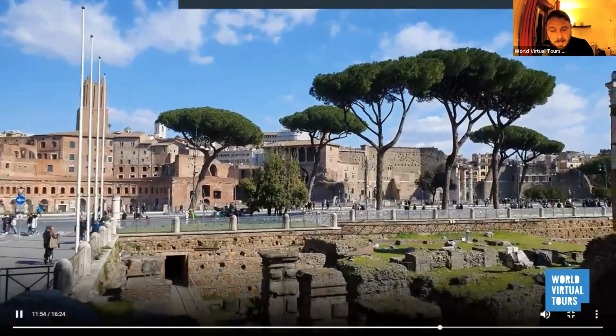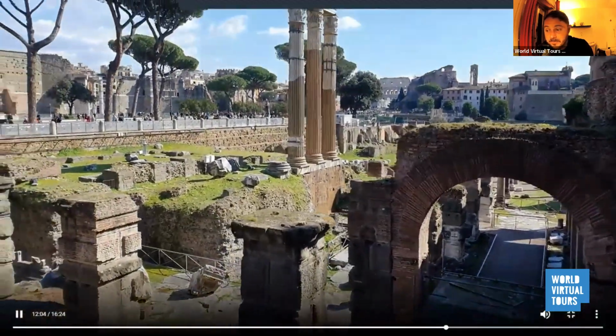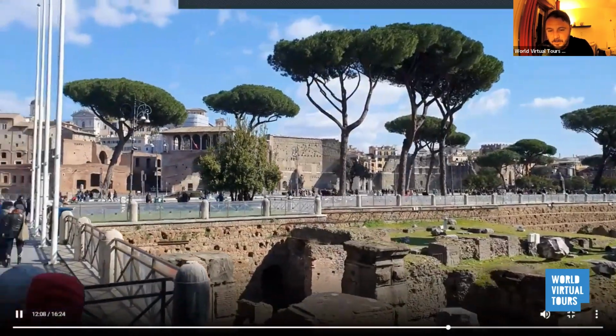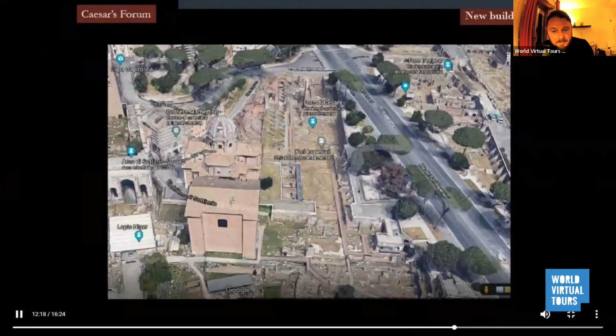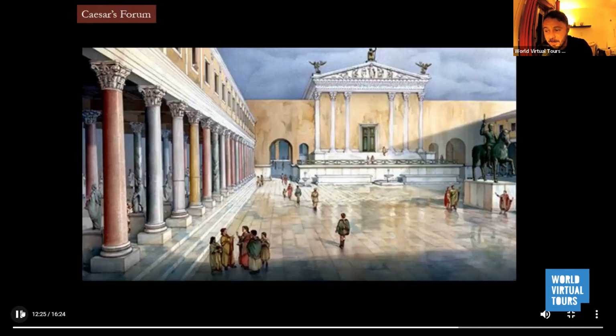Okay. And then finally we had the remaking of a small forum, the Forum of Julius Caesar. What does it mean? It was a big monumental square where Julius Caesar was celebrated. Okay, this is a reconstruction of the Forum of Caesar. There was a gilded bronze statue of Caesar riding a horse in the middle, and then there was a temple at the end, the Temple of Venus. What is very special? Inside the Temple of Venus, there was obviously a statue of Venus, the goddess, and there was also a statue of Cleopatra.